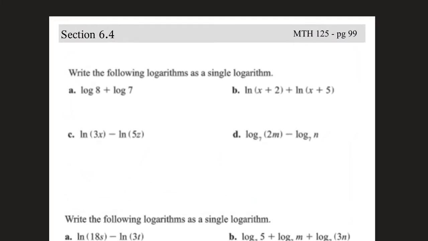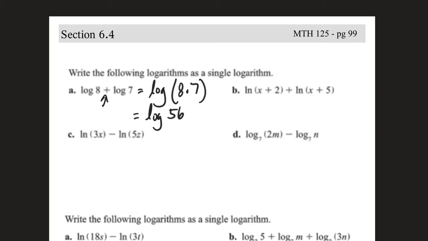If you're expected to expand, then you should also be able to unexpand. For instance, you now know that adding and multiplying go hand in hand when we're expanding or not expanding logs or natural logs. So for A, since I have an addition sign here, this means I could combine these and write these as a single log, and I would just have to put a multiplication symbol inside my parentheses, and I could actually take that one step further and say the result here is a log of 56.